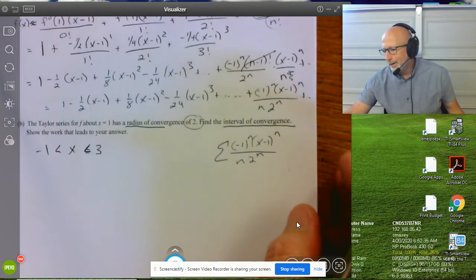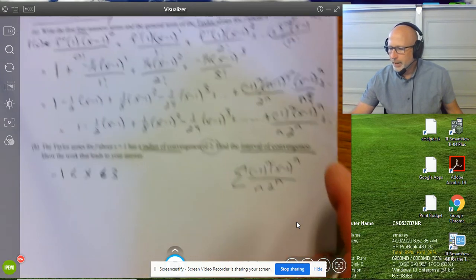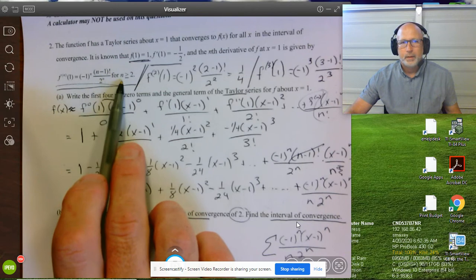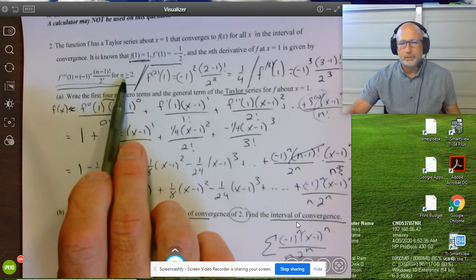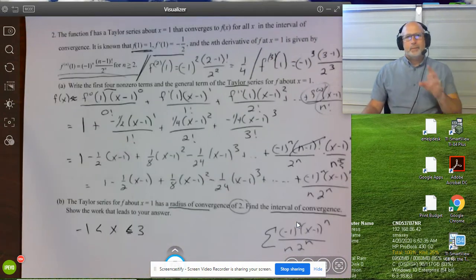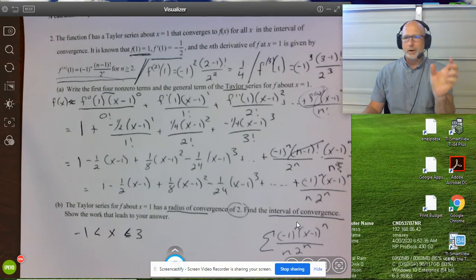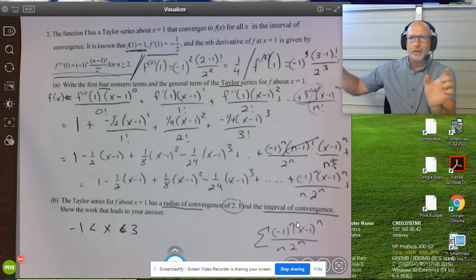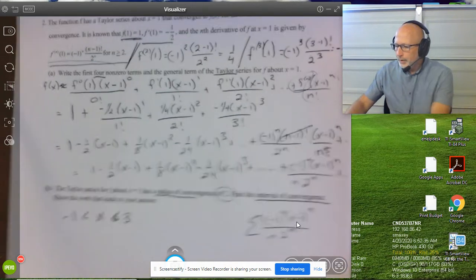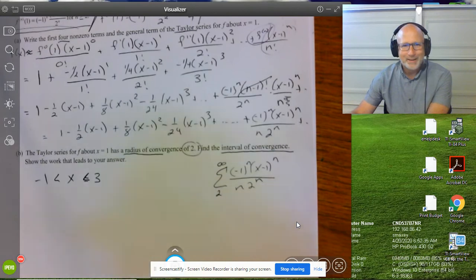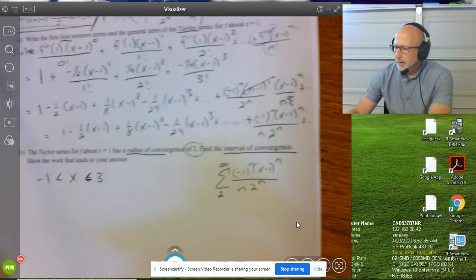Now there is a little caveat here I should talk about, and it has to do with the fact that this formula is only good for n greater than or equal to 2. Okay? So this actually doesn't work when you plug in 0. It doesn't work when you plug in 1. It only works from there forward. Now, if you take out the 0 term and the first term, that's not going to determine whether or not it's going to converge or diverge. It's the infinite amount of other terms that you add up after that. So I'm going to start this at 2 and go up to infinity. It doesn't actually matter really for what I'm doing. Okay, so how do I check this?